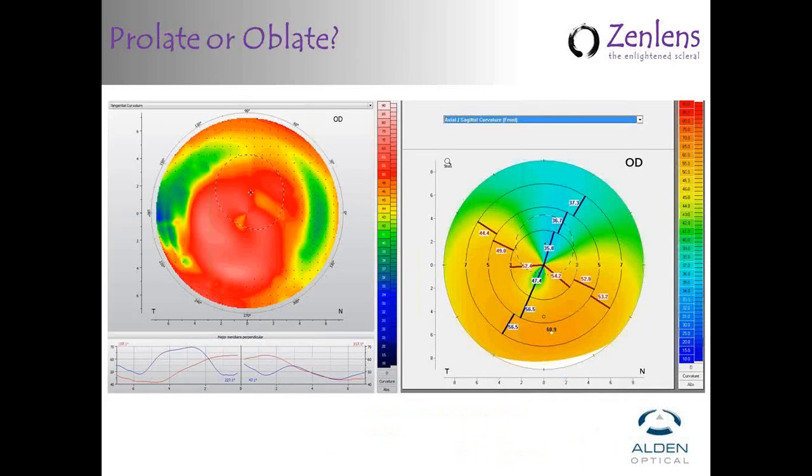Okay, great. So this was just a slide of an example. The image on the left, which has the bright red central area, this is a patient I actually just fitted last week with the Zenlens. And as you can tell, the hot spot or the area of greatest curvature change is relatively near the center of the map. And so this patient did very well in a 17mm prolate design lens. It was a very nice fit, great comfort and vision from the outset.